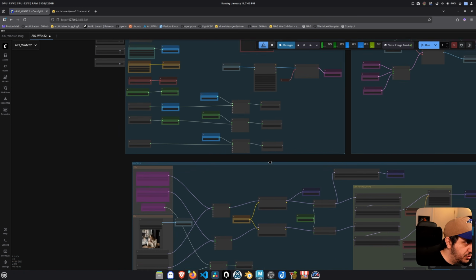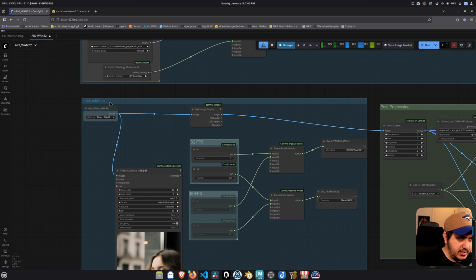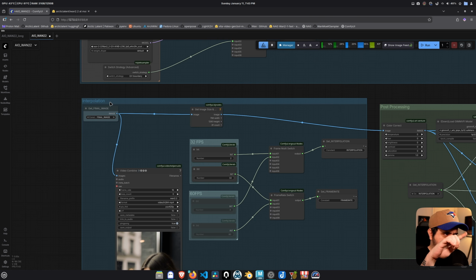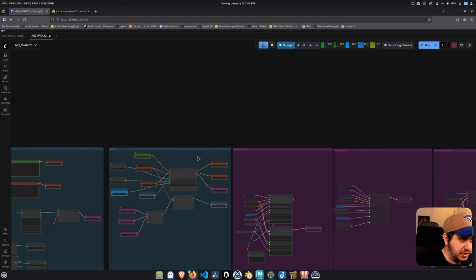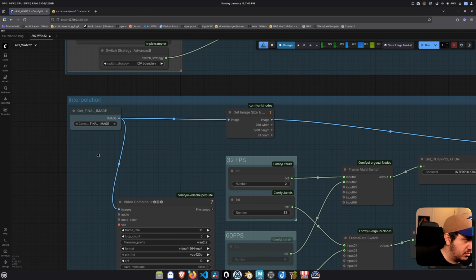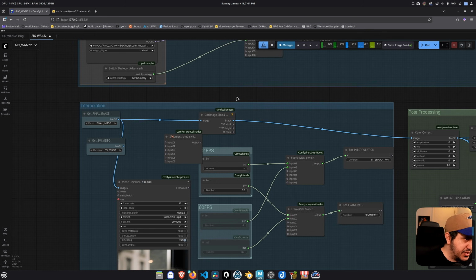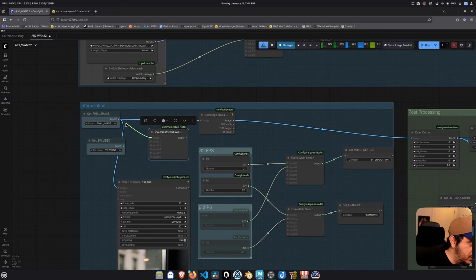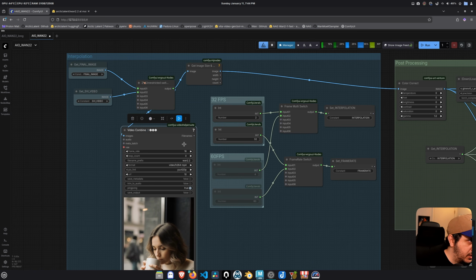Now we can go to our interpolation section. This is the previous generations, image to video, text to video. As you remember, we are getting the final image from this latent section. But now we have new images from the SVI technique. So I can do get node, SVI, did I call it SVI video? Yes. I am wondering if the switch is going to work between these two images. If I connect this to input 01, to input 02, to image, this is a preview without post-process.